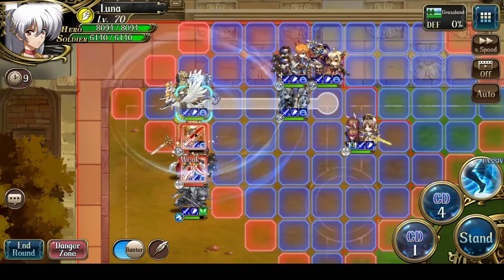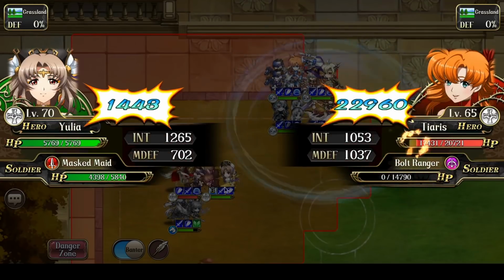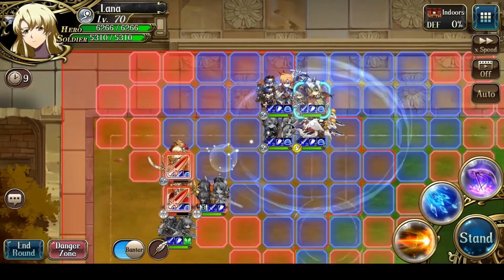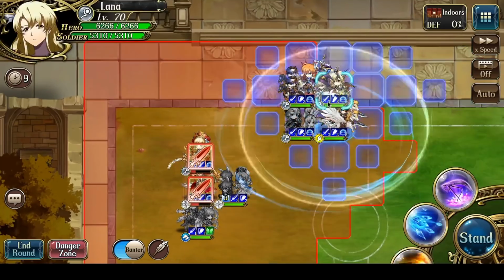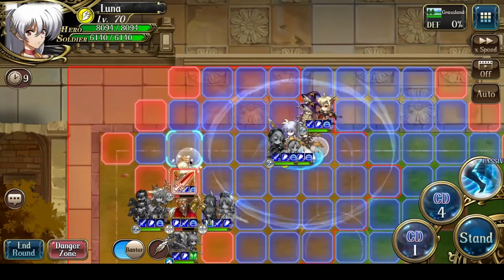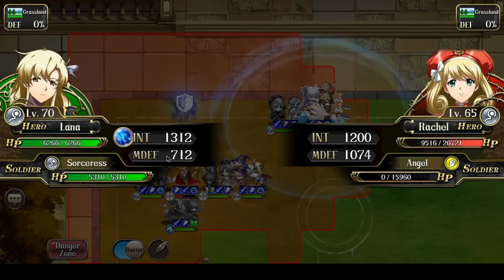Well, let's have Yulia melee attack Tiaris first. I'm just moving everyone else first before I move Luna, because Wind God Realm will expire once I move Luna. So let's have Tiaris run around like this. Let's have Lana charge forward, and may as well attack at 3 range. Let's see if this is enough to kill.